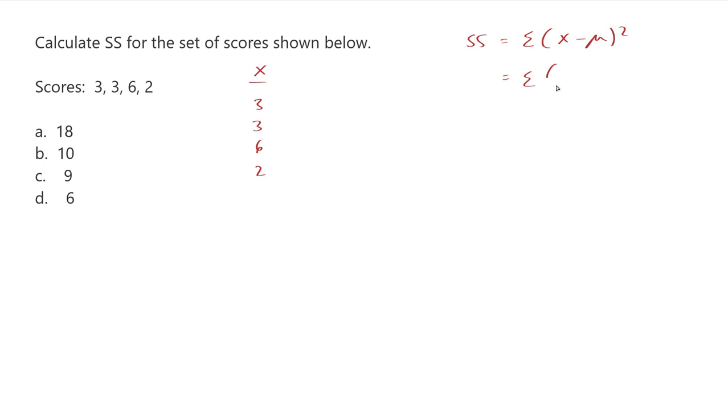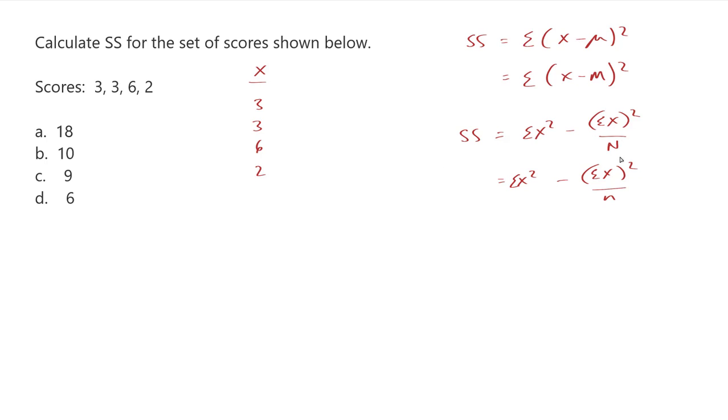It looks like this if it's a sample. It doesn't really make any difference. I'm just subtracting the mean from each one of my x values, squaring them, adding them up. That's my definitional formula. If I was doing the computational formula, it's the sum of x squared minus the sum of x in brackets squared, either over big N for population, or over small n for the sample. But again, the formula doesn't change, just the way that the symbols look changes. So the math is going to be the same no matter which one I do.